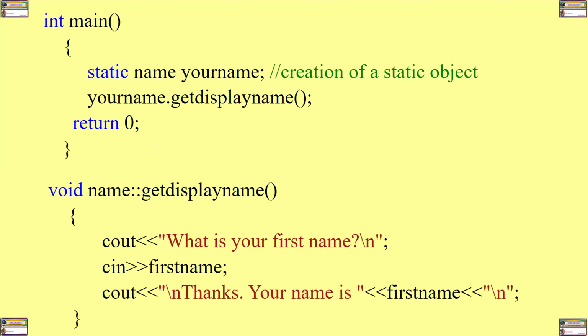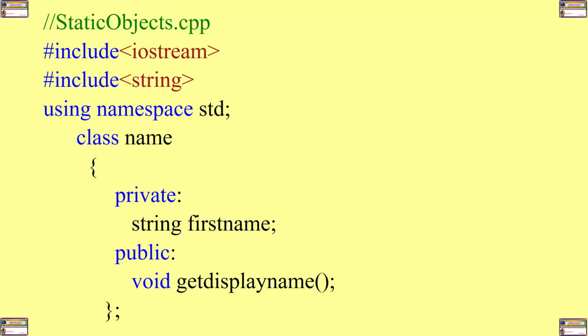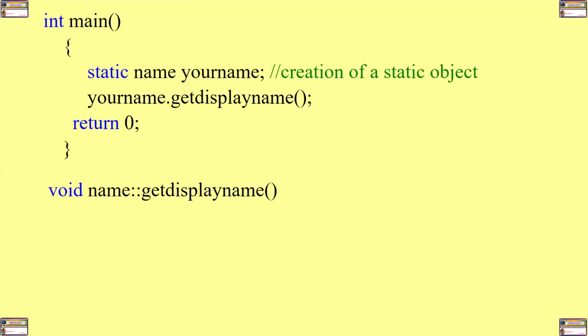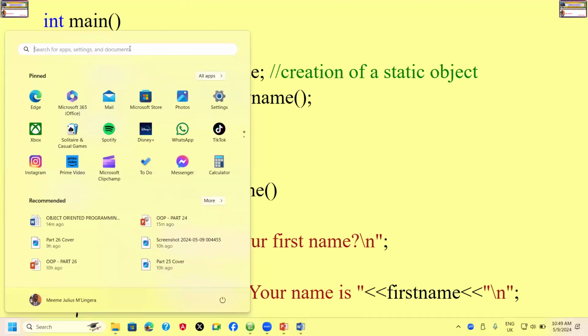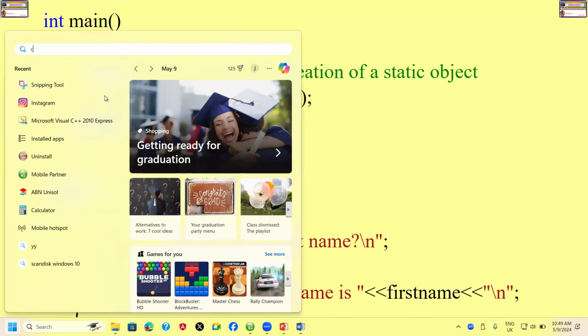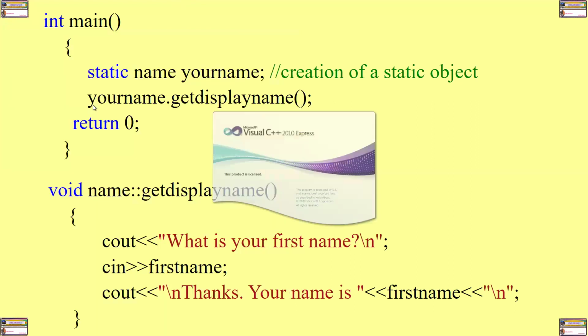And therefore, for my case, I'm going to copy this program and paste it into my editor for Visual Studio C++ 2010. If you're having any other version of C++, just load it. And once you load that program and your editor is ready for the new program, you can also proceed and type these statements into it. And then we are going to compile it and execute it to see how the program will behave. So let me load my C++ program. Here it is.